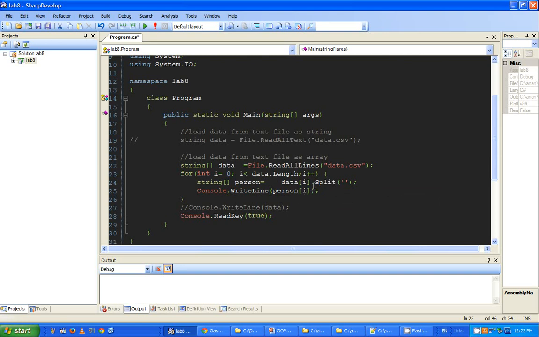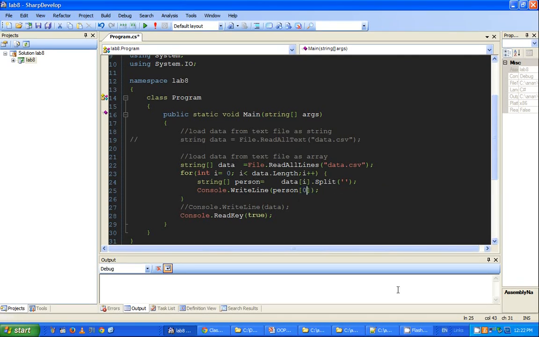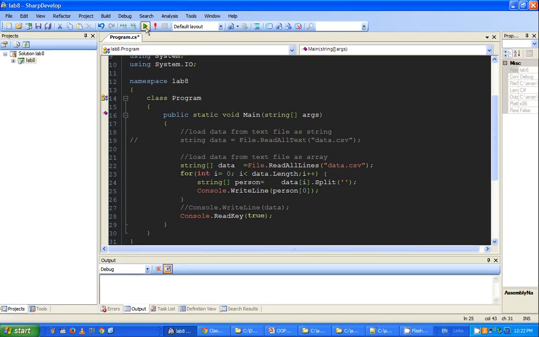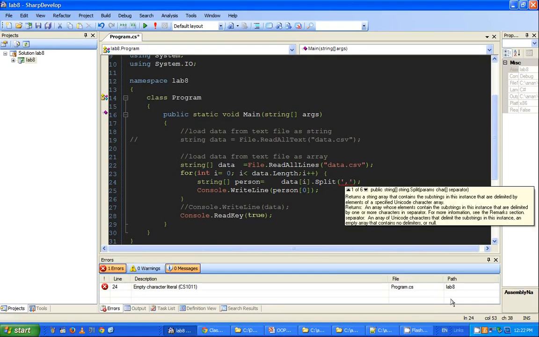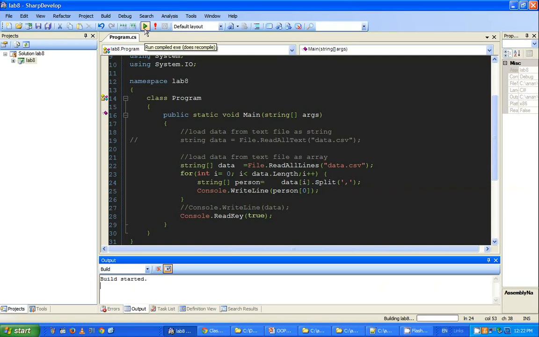After the split, I believe that this is already i, so we're going to have to use another loop. Well, before that, let me show you what the first element of each one is. Right now, if I run this, you have to enter the splitter here, which is a comma in our case.